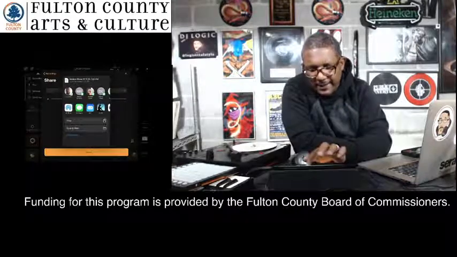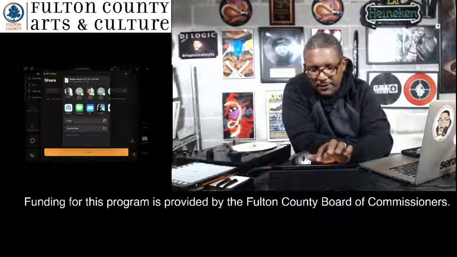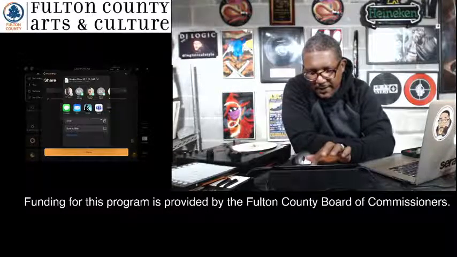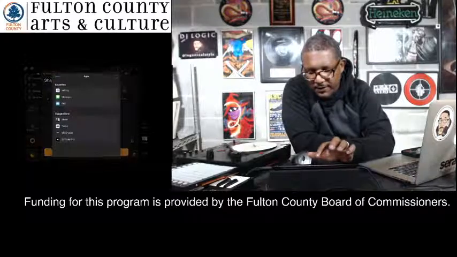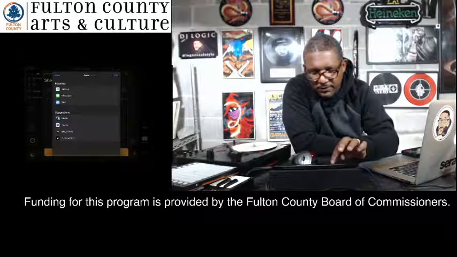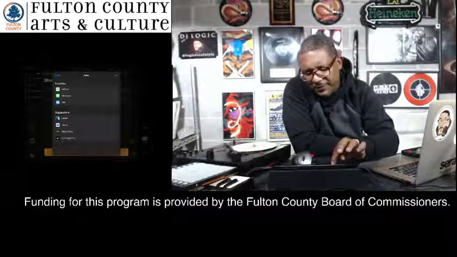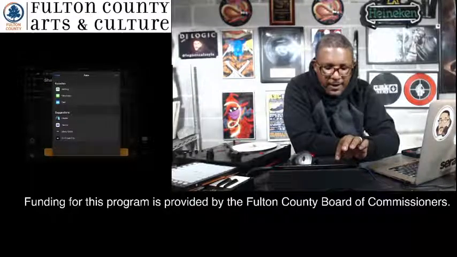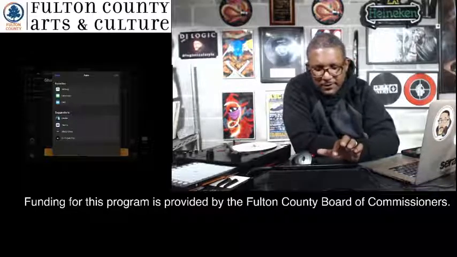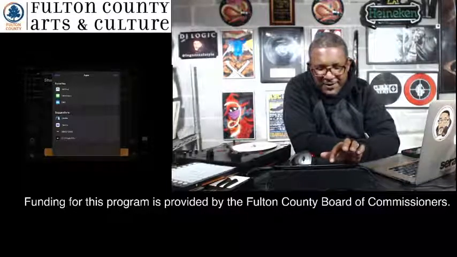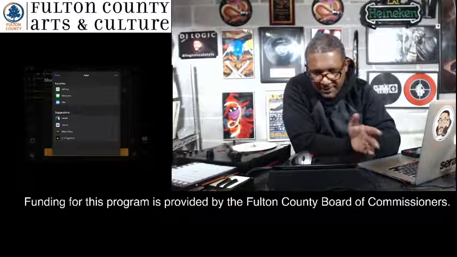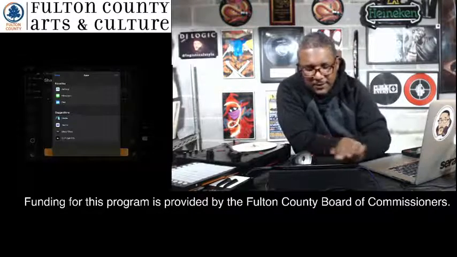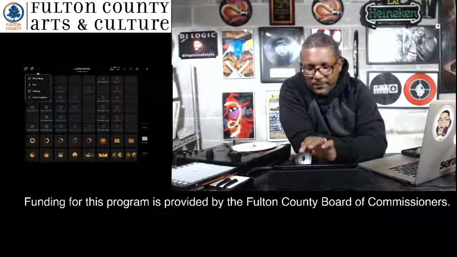But you'll see that I get the option to share it with the people I most recently shared something to. I can airdrop. I can choose other apps to share it with. I can go into sharing it with Blocs Wave. I'm not sure where I can share it with Teams. Maybe if you want your coworkers to hear what you're doing. You want to share your beats with your coworkers, you can do that. Or you can email it using the native email app on the iPhone, or you can send it as a message, and as I mentioned, you can airdrop it. We're not going to do that.